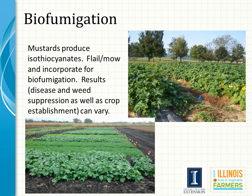Certain cover crops, such as those in the mustard family, also have the potential to be used as biofumigants. Mustards produce isothiocyanates, and if you can chop the green residue and incorporate it into the soil, the release of these compounds can help to suppress diseases and reduce weed populations. However, the results can vary greatly depending on environmental conditions and the crop growth, and thus far has not proven completely consistent, at least as consistent as other forms of fumigation commonly used.